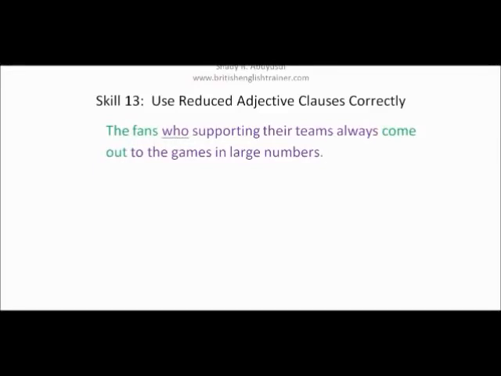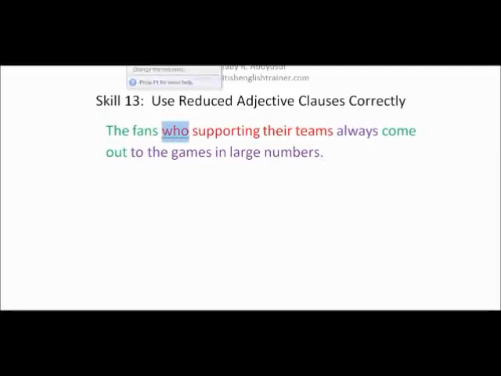Now we need to have a look at the adjective clause. This is the adjective clause: who supporting the teams. Let's give it the red color here. So the fans who supporting the teams always come out to the games in large numbers. Is it correct or incorrect? We say that it is completely incorrect. Why? Look at the adjective clause. Who supporting the teams. We find that who is a connector.